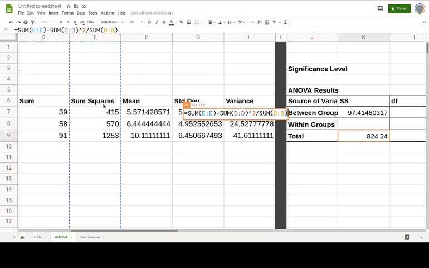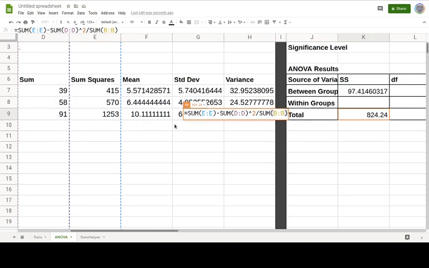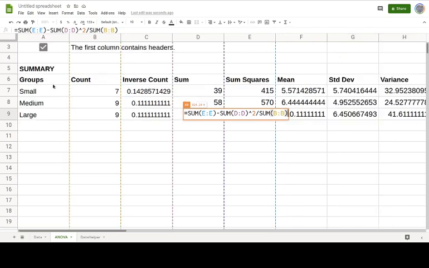So as long as we don't have any data above some squares that we don't want included in that sum, we should be okay. Then we subtract off the addition of all the data added together and then squared, and then finally divided by the number of data that we have, which is the sum of this B column.